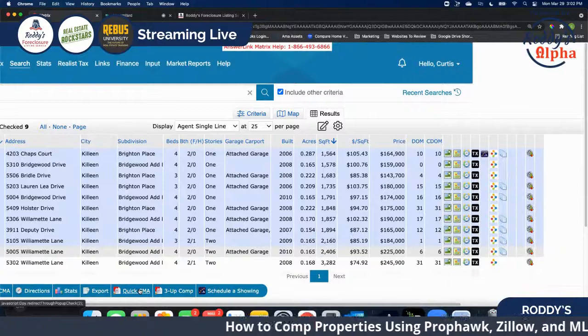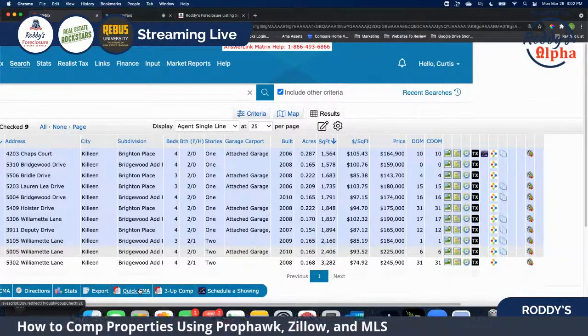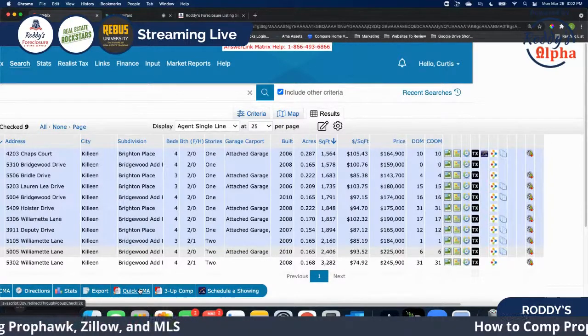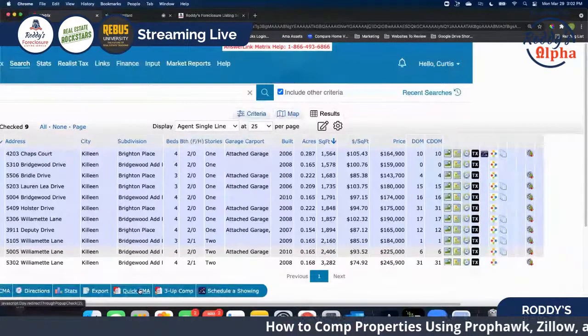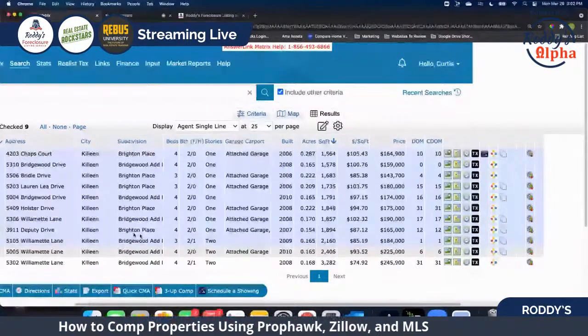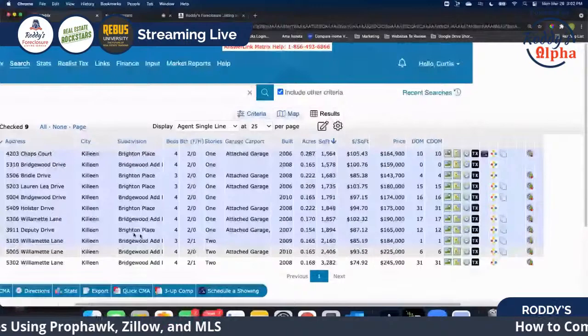This is just the same as building that spreadsheet, but if you have a 1,900 square foot house, you're going to put a line there in that single line diagram. And it's going to be between the Deputy Drive and Willamette on those bottom three. And then you're going to try to decide what your sales price would be based on that range. The bigger you get, the closer you get to 245. The smaller you get, the closer you get to that 143.